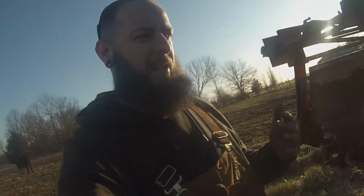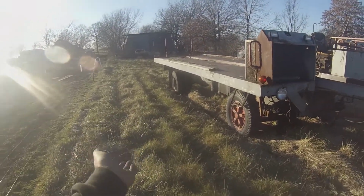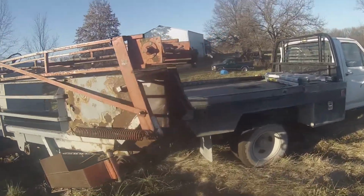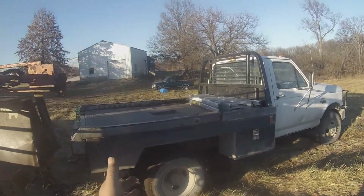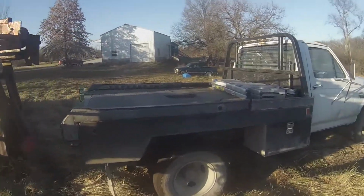Leave it to a Gray to get something stuck. Example A, and then, well, okay. I'm not stuck here, but I'm an idiot. I'm sitting here trying to pull with this truck. It's got enough power, trust me. Plenty of power, four-wheel drive, hubs locked in. It should pull it, but I'm sitting here spinning.